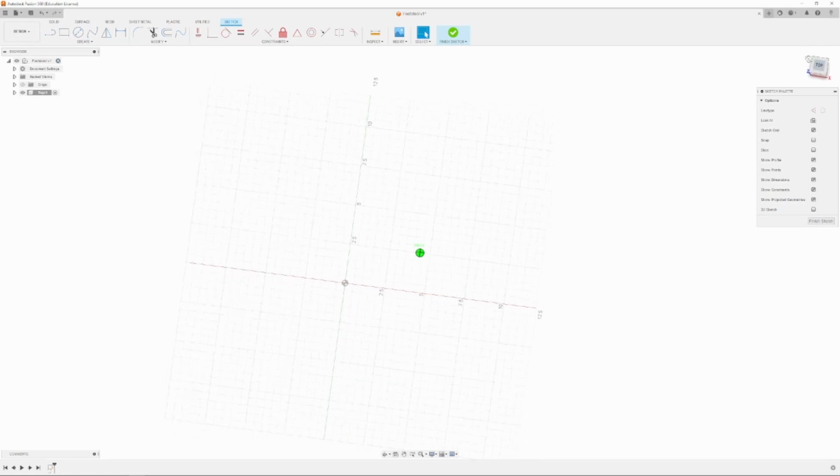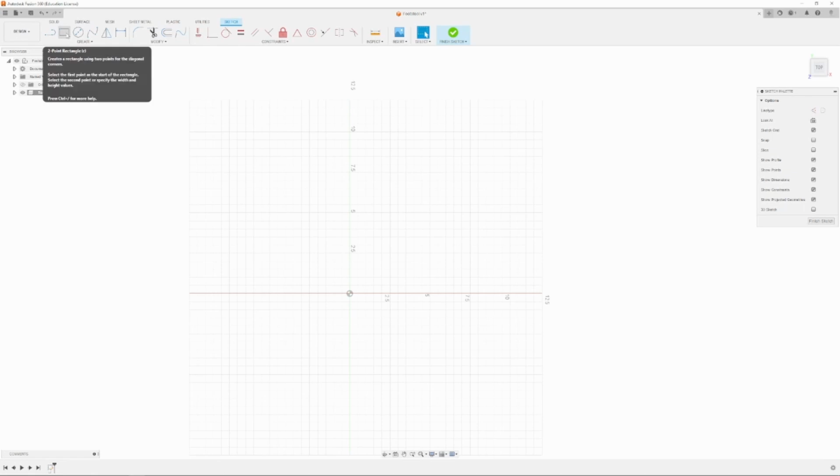If I angled it like this, I would be able to see at an angle, but usually when we're doing a sketch, we want to be just in a straight on two-dimensional view. For those that have done some drafting classes or assignments, you'll notice that it's kind of like an orthographic view. So I am going to click top here and make sure that I just have that straight down view like this. So the first thing we're going to do is create a rectangle.